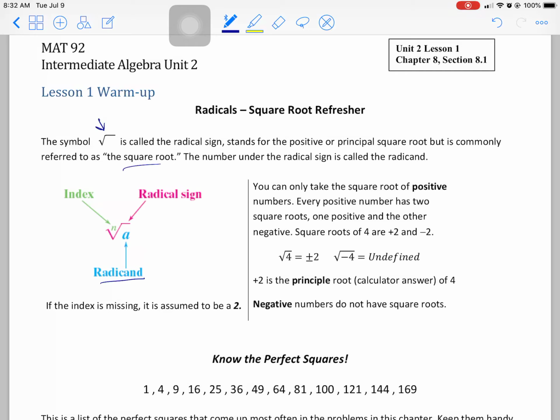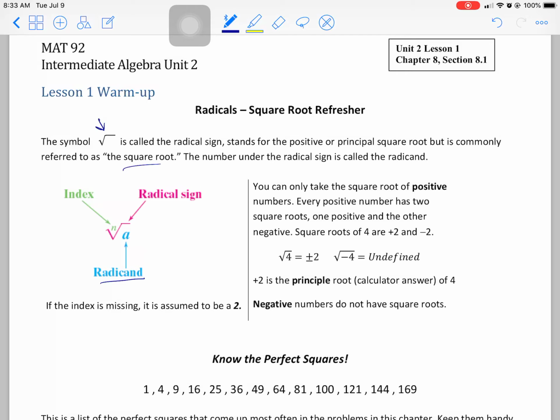And you'll see just a plain square root like that, and sometimes you'll see another number there. But when there's no number there, it's assumed to be a 2. And that's where the square comes in. It's 2 right here. Okay. We'll get into these higher roots other than 2 in the next section. But right now, we're at square roots, which implies that there is a 2 for the index.